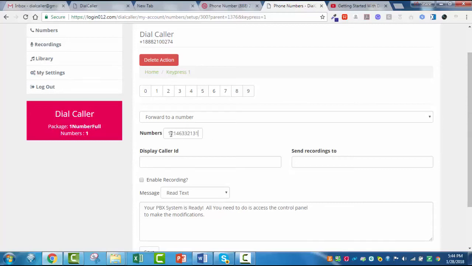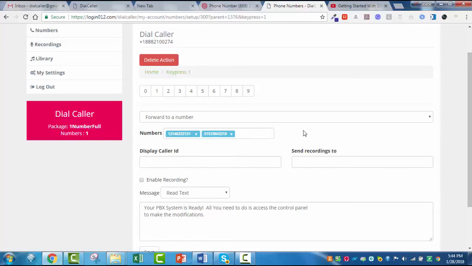You always want to make sure you have the plus. I'm sorry, not the plus, but the 1 in front of it. If you hit enter, you just click off of that, and then if you need it to ring another number, so what it will do is it'll ring these numbers simultaneously, and the first one to pick up is the one who gets the call. So for instance, if you're forwarding this to salespeople, you can forward it to ring all your sales guys, and the first one who picks it up gets the call, right? So you can enter multiple numbers here, as many as you need.